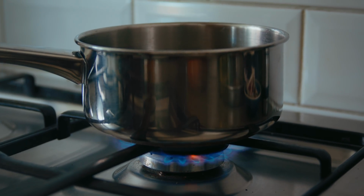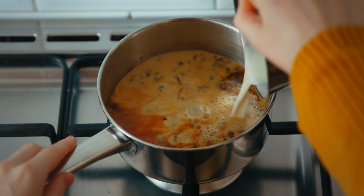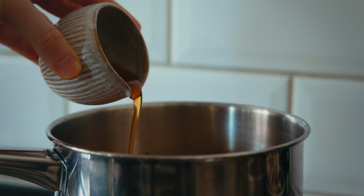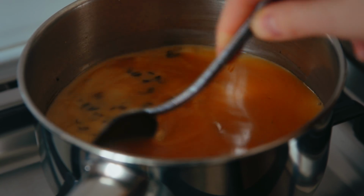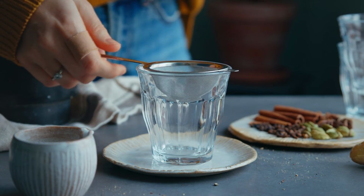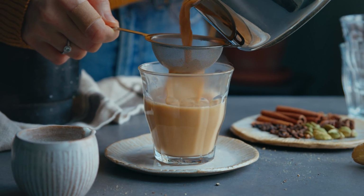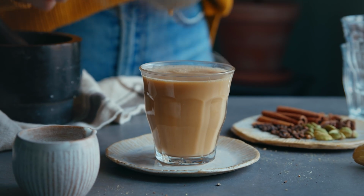Then I return it to the heat and I'm going to add in some plant milk. I'm using oat milk, but you could use any type you like. I'm also sweetening it with some maple syrup, but again, you could use any type of liquid sweetener that you like. I move the tea around in the pot as it gently heats up. And once it's warm, it's ready to serve. I strain it into glasses or into mugs and enjoy. It's really such a beautiful flavor. I hope you will try this drink.